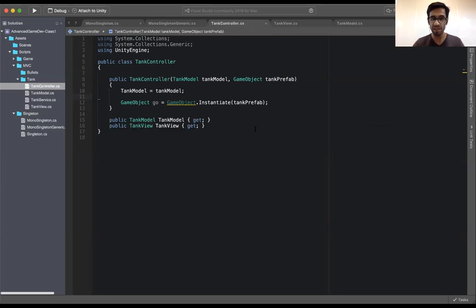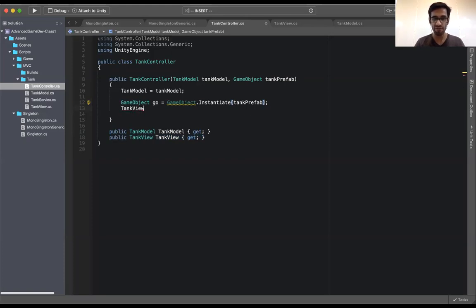So anytime I'm creating an object from a prefab, I do not want to use this representation, because it's going to duplicate a game object, but I also want this property to get used. I want the tank view to directly have access. I don't want to do anything with the game object.